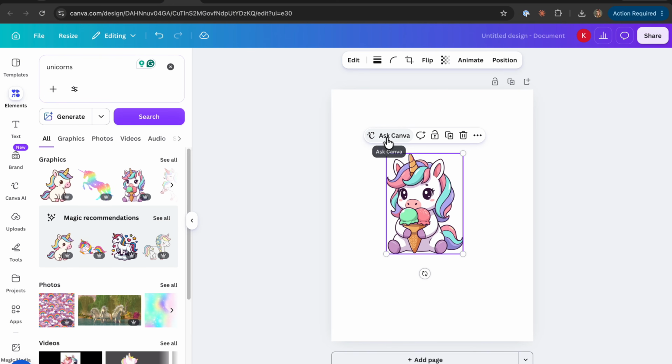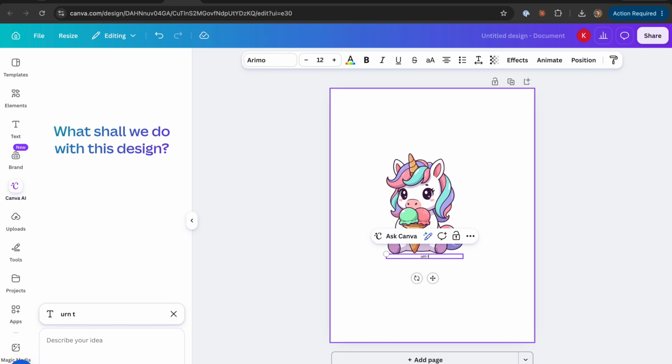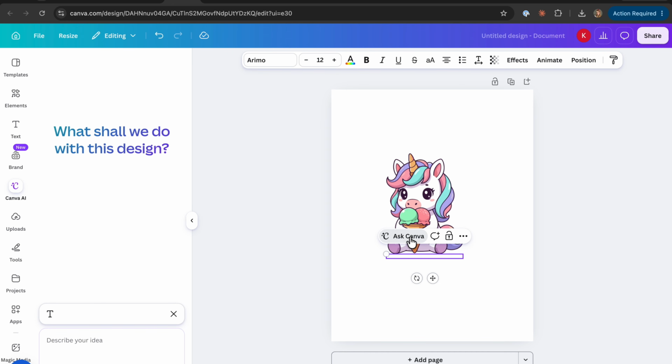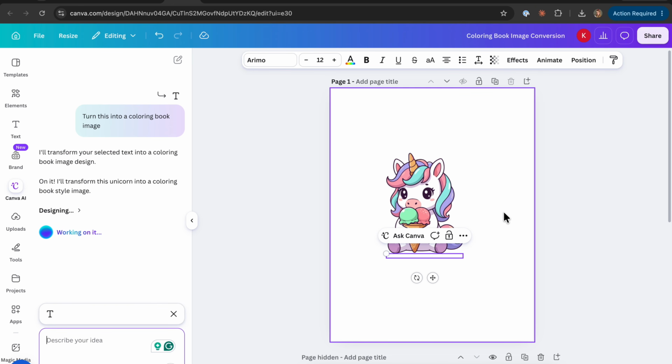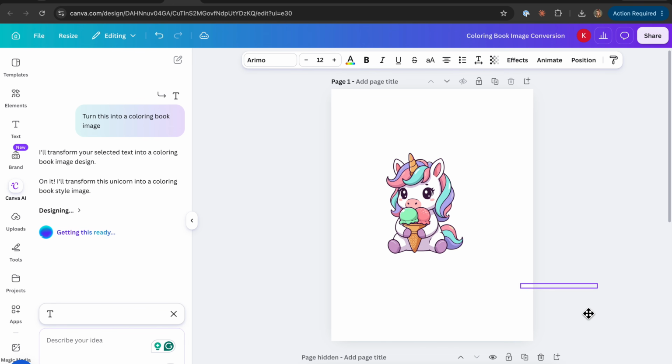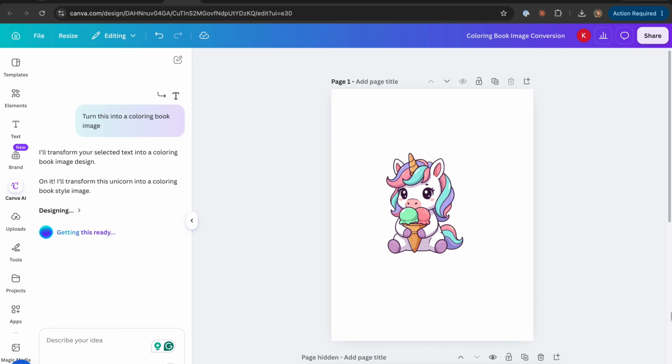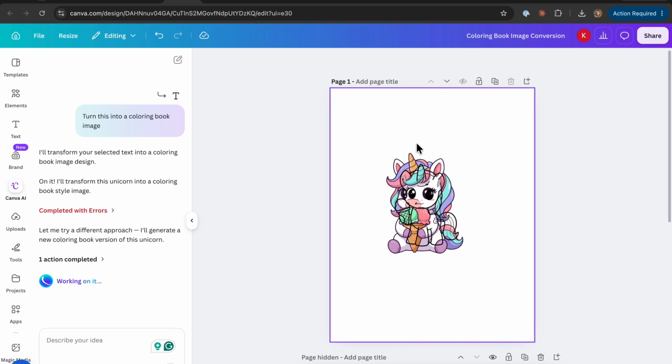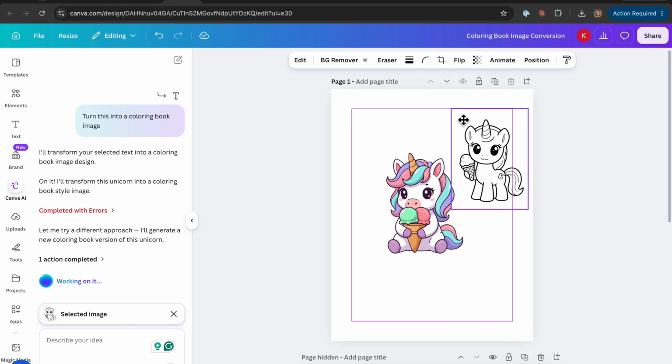One feature that has become really interesting is Canva's AI tools. So let's say you're trying to make a coloring book and you find an image in the elements files that you absolutely love. And you want to be able to turn that image into a coloring book style image. Well, if you have a Canva Pro account, you can do this using the AI tools. And I think that's just a great way to create a custom coloring book image without the need to be a professional artist.